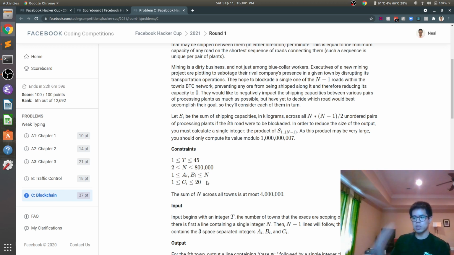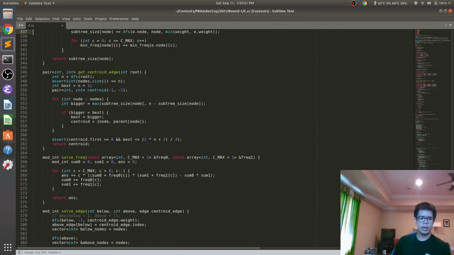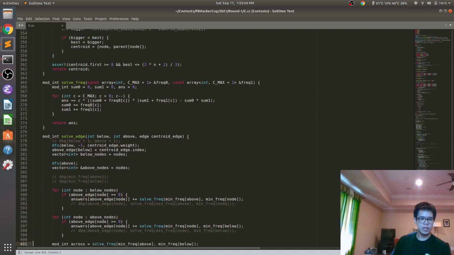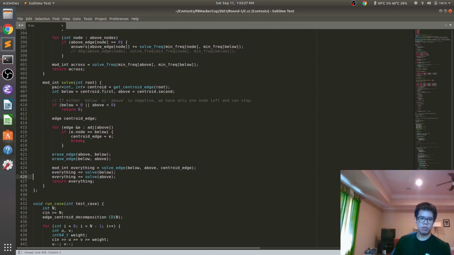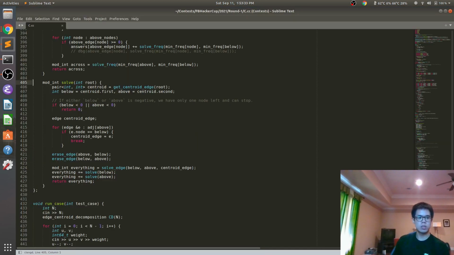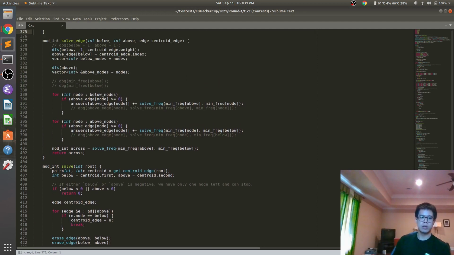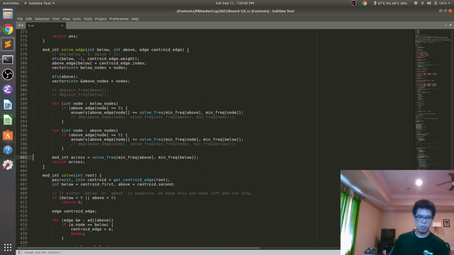But the way that I solved this was centroid decomposition. So the idea is that when you have a certain centroid, you can take care of all the pairs that go across that centroid. In my case, I did an edge version of centroid decomposition, and so you have a key edge, and then you want to take care of all pairs crossing that edge. It does two things at the same time. It calculates the answer for the entire tree without removing any edges, and then it calculates how much you lose from each edge by removing it.